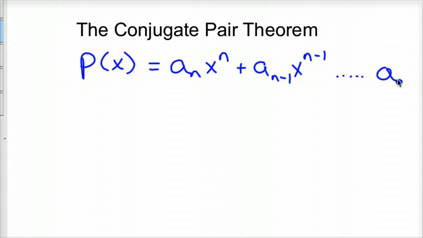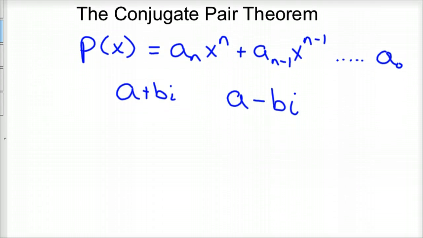I'm not going to give you the whole thing, but something really ugly like x to the fifth plus x to the fourth plus 3x squared plus, on down the line. And we knew that a plus bi, it had a complex number as its root, then we know that its complex conjugate is also a root. So they always come in pairs. Imaginary numbers come in pairs when it comes to polynomials. That's essentially what the conjugate pair theorem says.